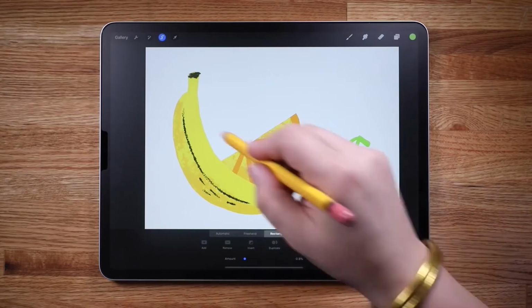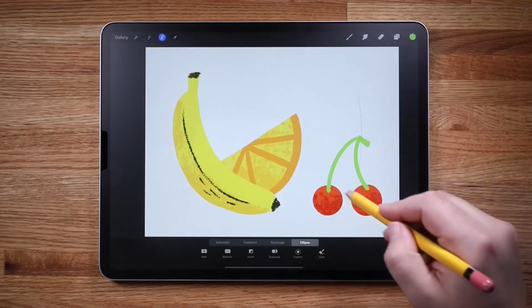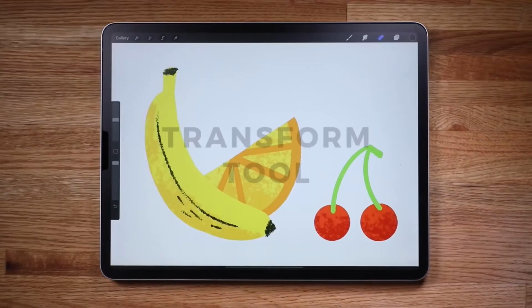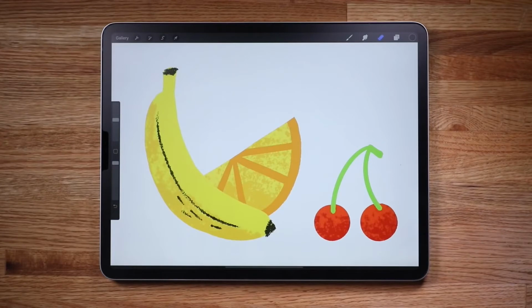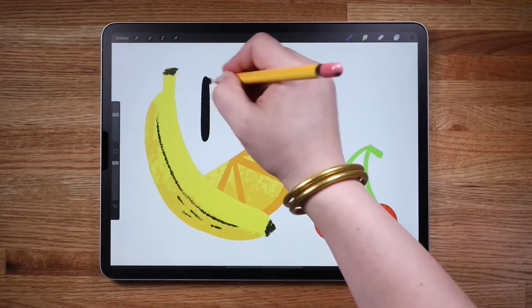You can make rectangle selections and ellipse selections. Okay, now I'm gonna show you the transform tool. So let's make a new layer, and we're gonna write the word fruity.